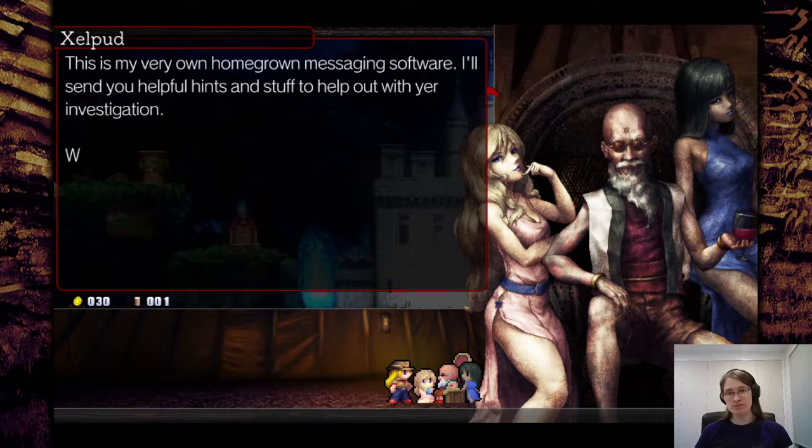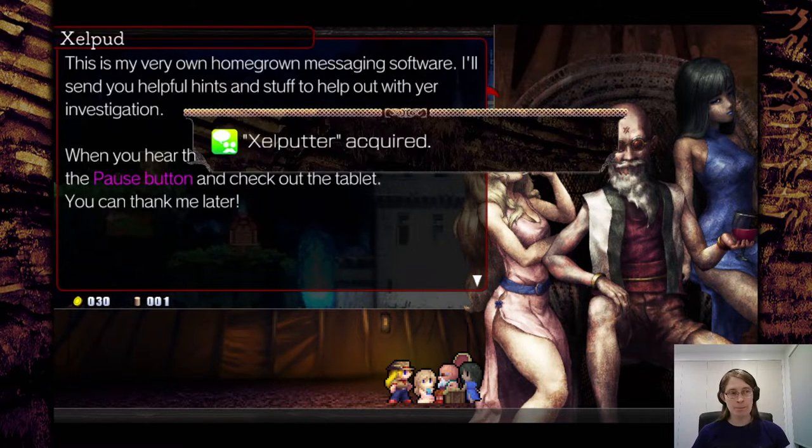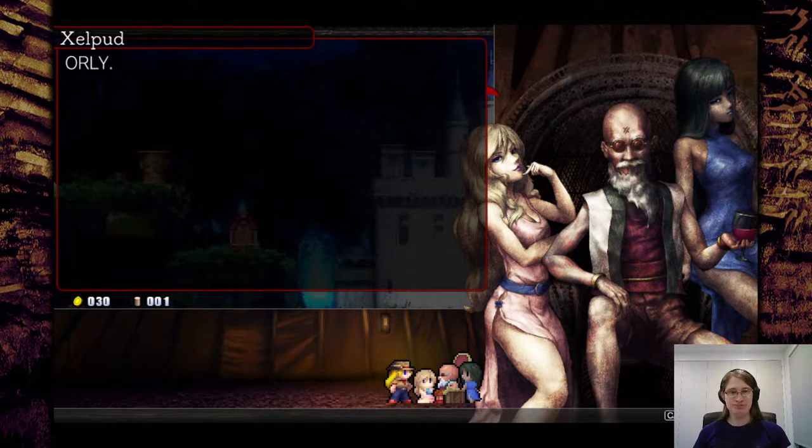My very own homegrown messaging software. Send you helpful hints and stuff to help with the investigation. You hear the funky little beep notifications, hit the pause button, check out the tablet. Thank you later. Del Potter acquired. You wanna hear it again? No? Oh, really?